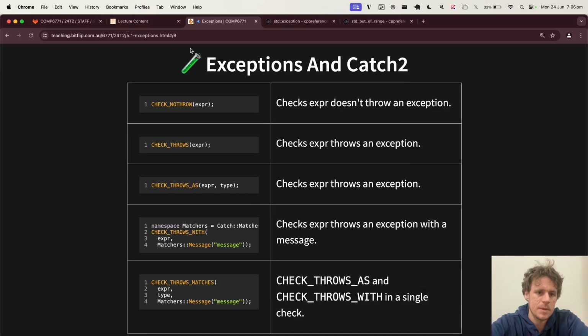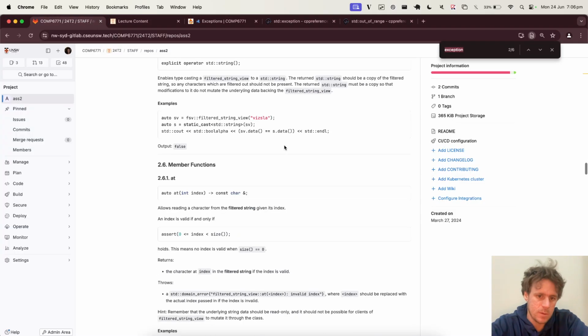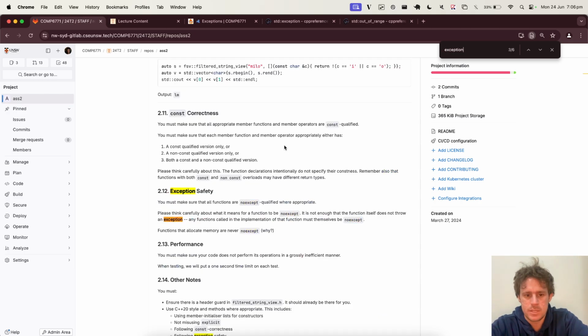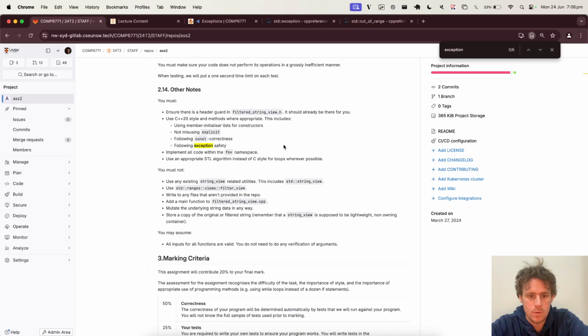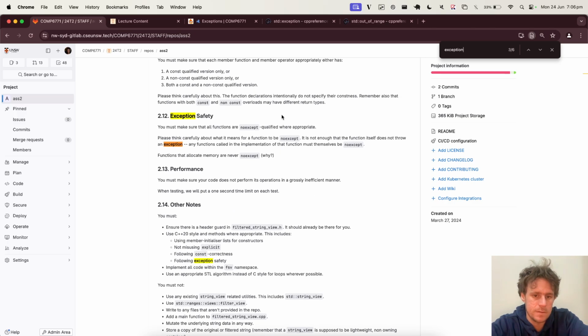I'll double check that. I know that sounds a little bit weak, like I'm not too sure, but I'm 90% sure it's not. I, again, just didn't write this assignment in the end. I'll just go double check our auto marks aren't there. But essentially the extent of exceptions in this assignment is you marking things as noexcept.